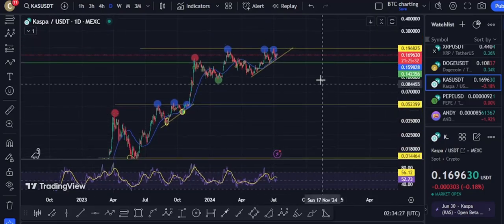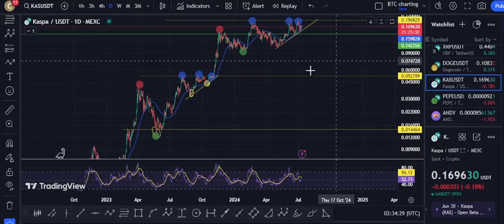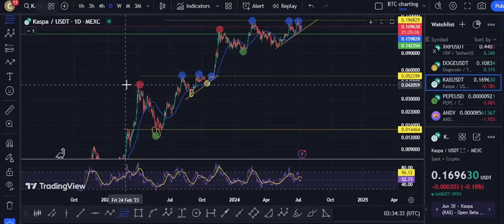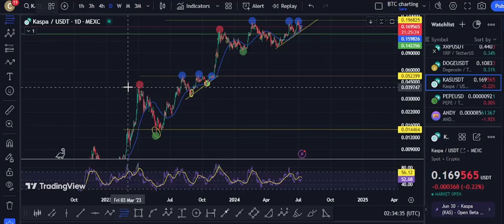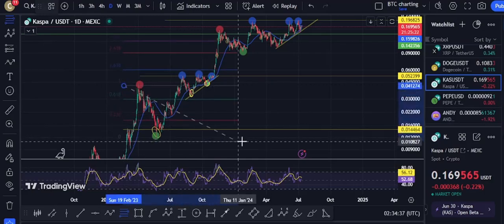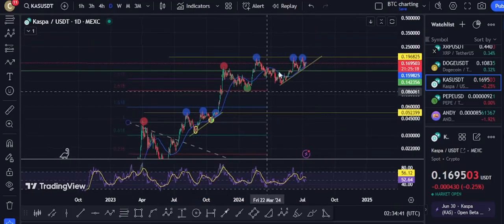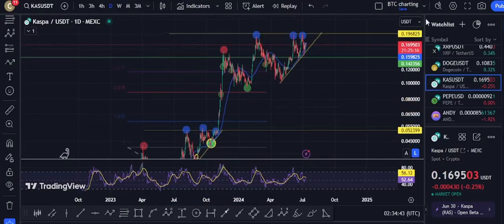We went to the moon. Now this is what I like to use as well — a Fibonacci retracement. You take it from the high, say this red marker right here, and bring it all the way down to the green, and you'll see where your high is on this Fibonacci extension.